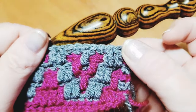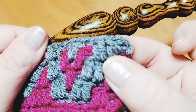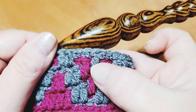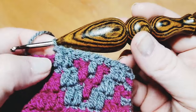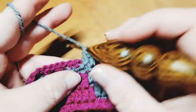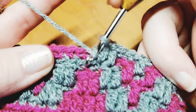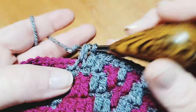So the repeat for row number eight began over here when we did two double crochets, two single crochets, one double crochet, two single crochets, and we end with two double crochets. So we're just going to keep working that same set of stitches on down the rest of our row, and then we will meet back up when you're ready to move on to row number nine.